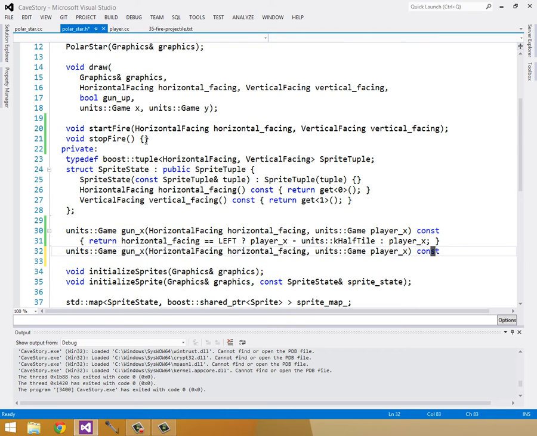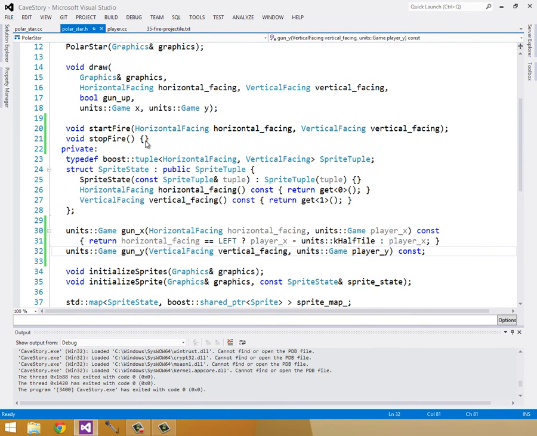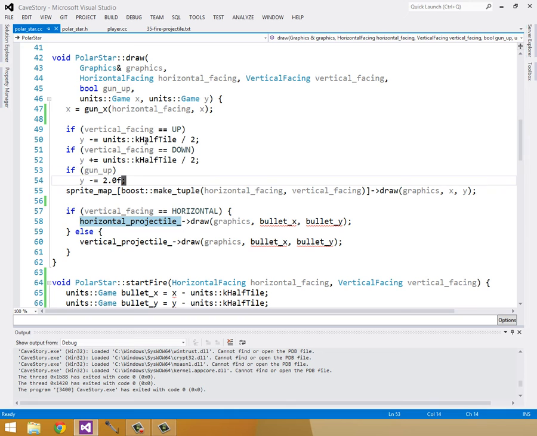So we'll need one for gun Y, except this time it's going to need different data and return a different value. So gun Y, vertical facing, and player Y. This one's bigger, so I'm going to just implement it inside of here. So that is what I'm going to do.